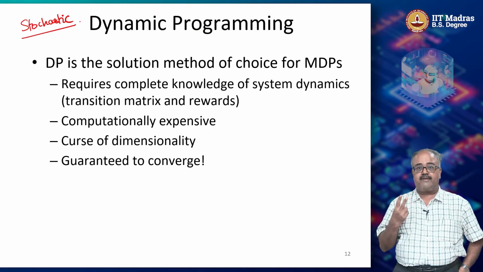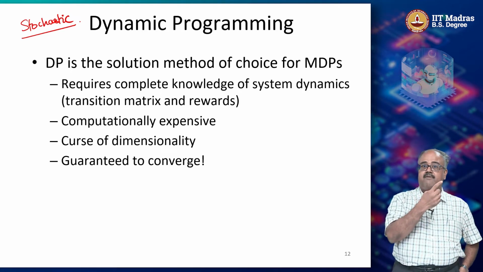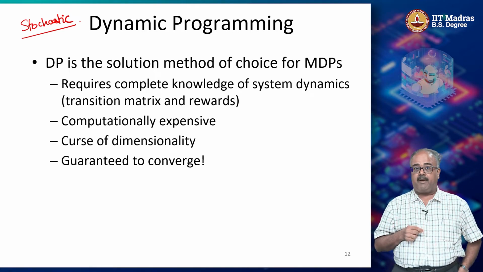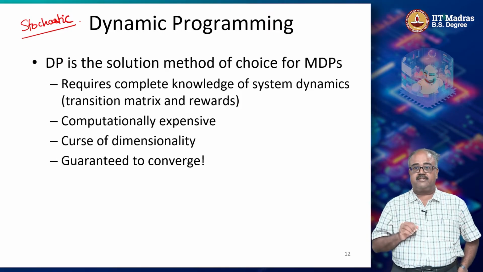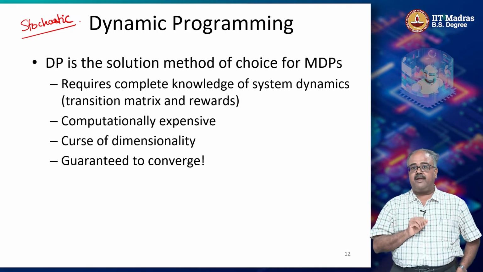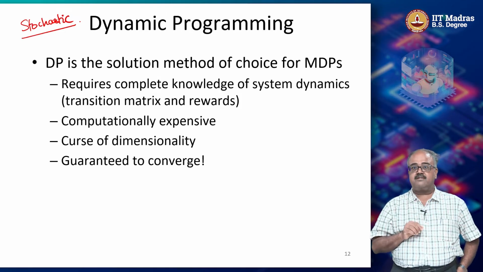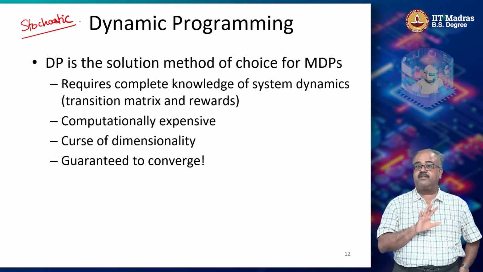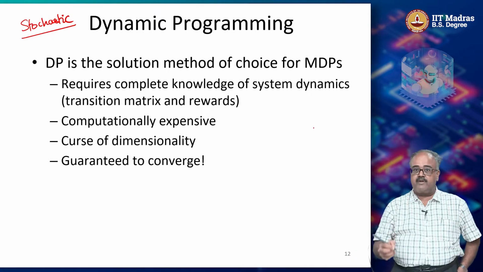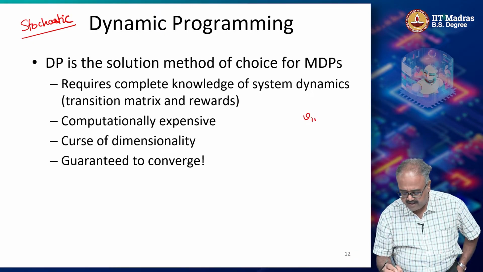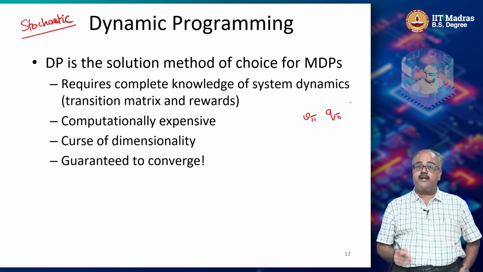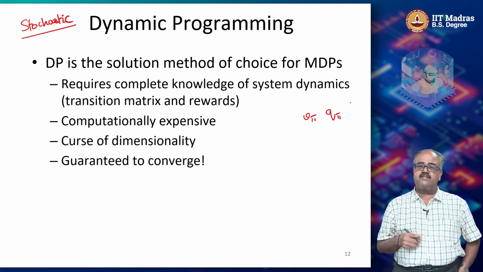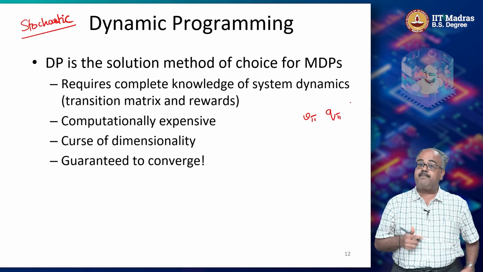So, we looked at two kinds of value functions. One was the value function associated with a policy pi, and the second was the value function associated with the optimal policy. There is the V pi or Q pi, the state and action value functions associated with the policy pi, which we looked at already. These are value functions associated with a specific policy pi.